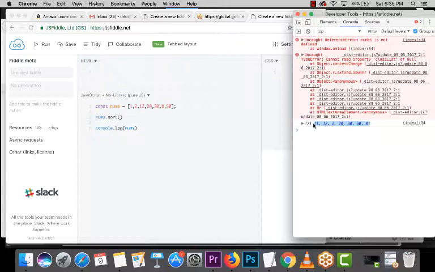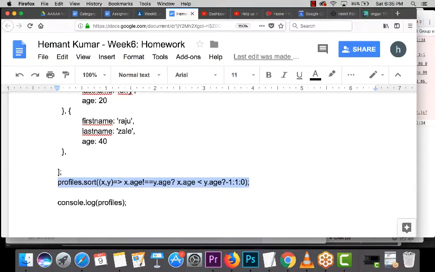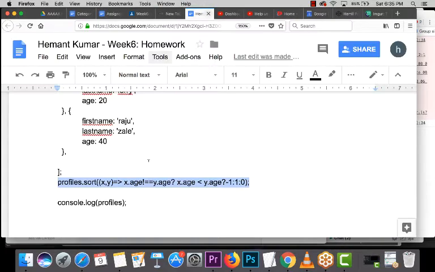Anyway, let's move on to the second one. I just wanted you to know so that you never get trapped in this, because usually when you sort numbers, it sorts them as strings basically. Okay. The second problem was that I think you got it.